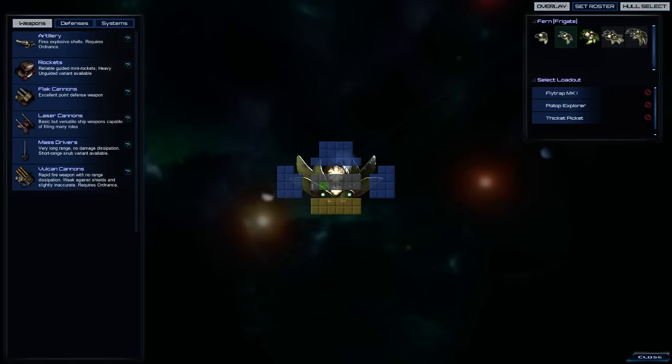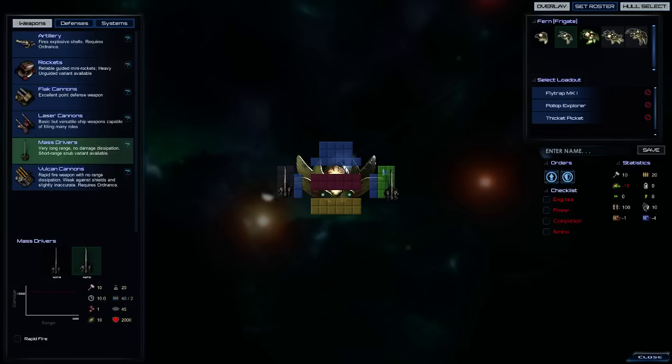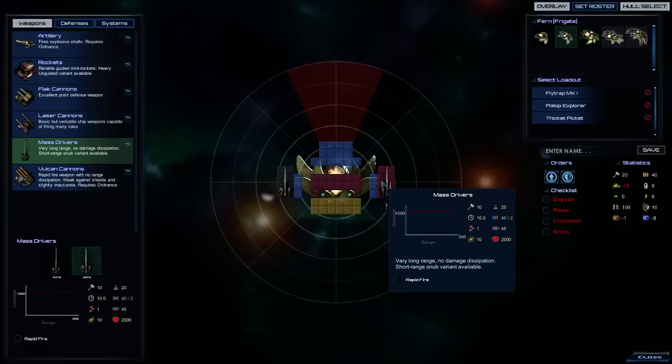And I think I explained pretty clearly that I don't like this one. The main weapon I want to use is the mass driver. It doesn't fit. I could put the mini mass driver on, but it sounds dumb. The mini mass driver has a range of, what, 300? Yeah, 300 range, 1,000 damage up to 300 range, no drop-off.